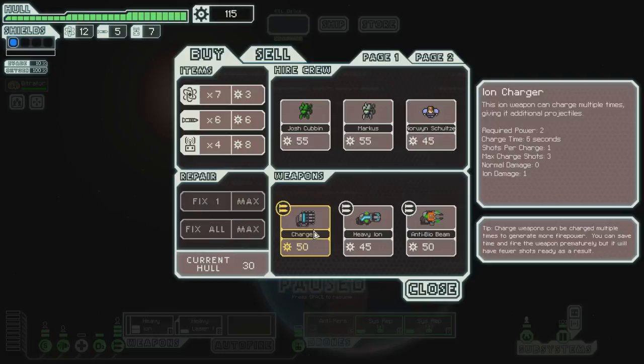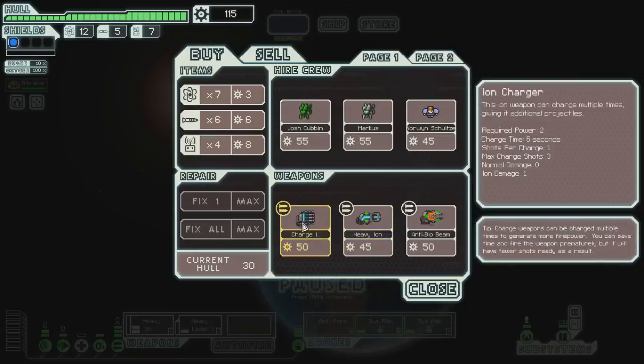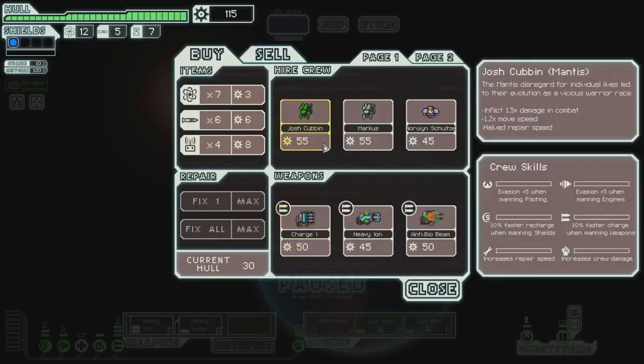This will get me 2 ion damage for 12 seconds. This will get me 2 ion damage in 13 seconds. So that means this charge ion is definitely the way to go. And in fact, I think I would use it instead of the heavy ion at first. I would swap it out.